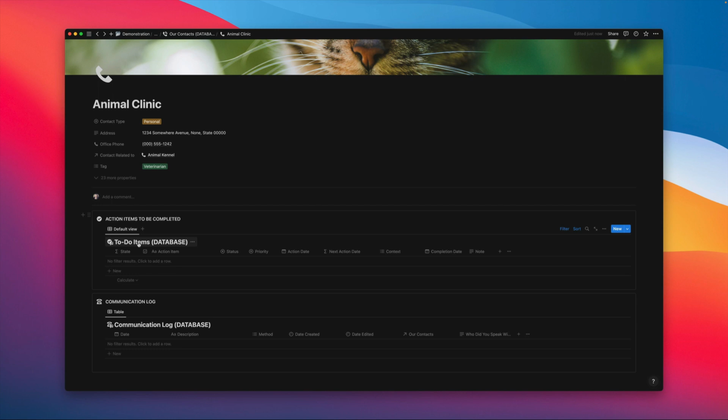It's a simple, simplistic one, but you can use that to-do database to make yourself a to-do list, right? And so maybe you want to do that for your animal. Maybe you're taking it to a vet. Maybe you schedule an appointment or whatever. You can put that in there.